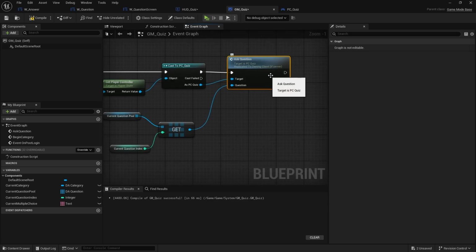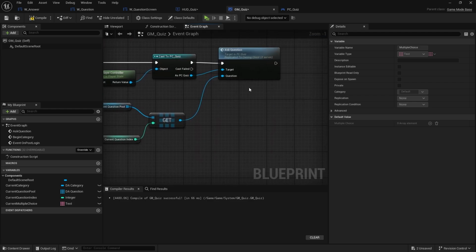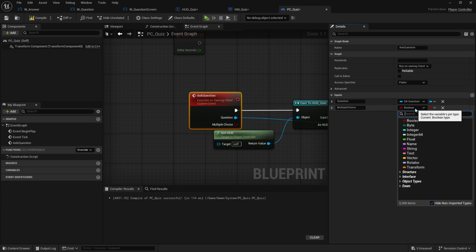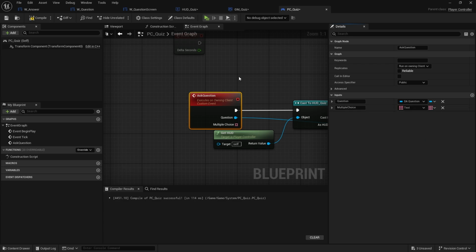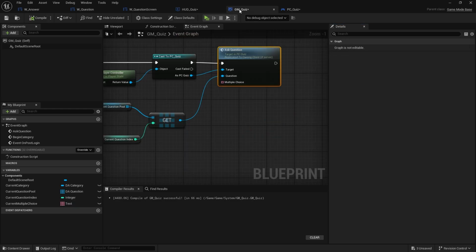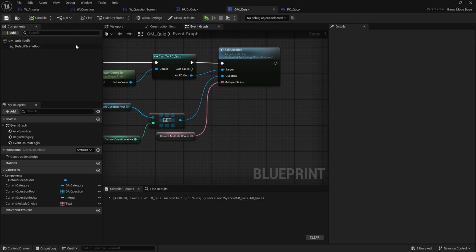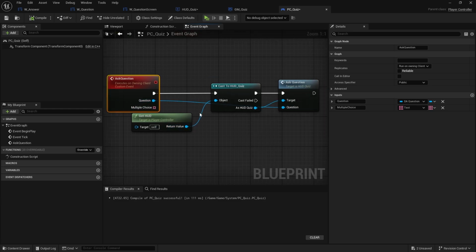So now when we ask question, we need to send over also this multiple choice selection. So ask question here, we want to add onto this as an input, multiple choice. Set up the text array. And go back to my game mode and I can set it in there. I want multiple choice. File, save. So that's going to go across to that. But we aren't doing anything with this yet, so we need to send that across.